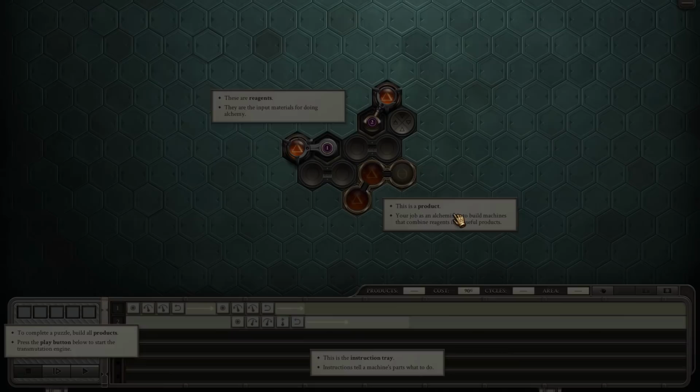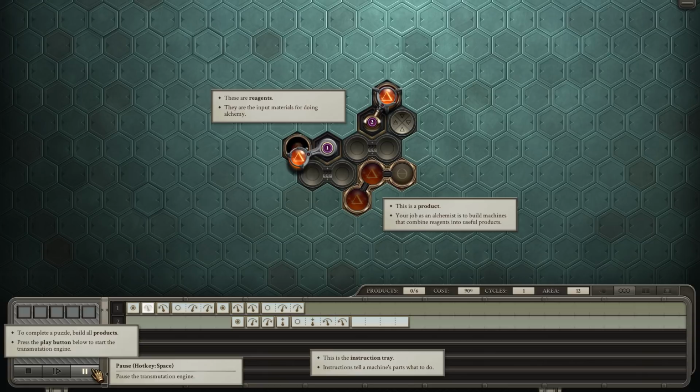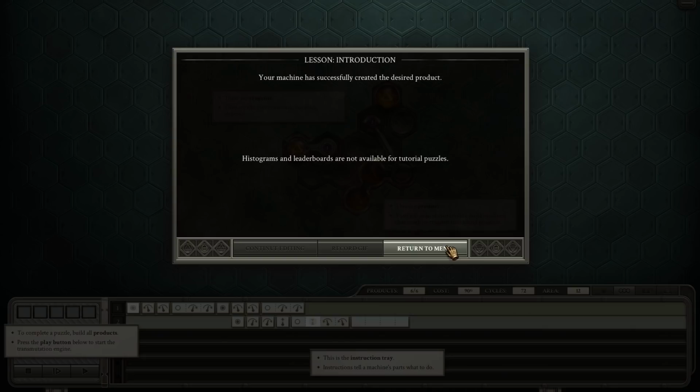Okay, these are reagents. They're input materials for doing alchemy. This is a product. Your job as an alchemist is to build machines that combine reagents into useful products. To complete a puzzle, build all products. Press the play button to start the transmutation engine. This is the instruction tray. Instructions tell the machine's parts what to do. Your machine has successfully created the desired product. Histograms and leaderboards are not available for tutorial puzzles.